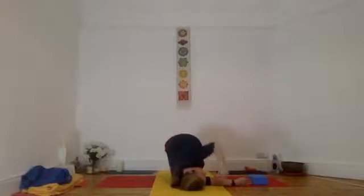And because it's a twist, this left hand can stay on the ground, it can relax, it can bend. The left hand can also, you can lift it up to the heavens and then drop it, bent elbow. The back of the left hand can touch your right flank. Okay. And if you are doing that, we then take the arm up, left hand up to the heavens, and coming down, left palm to the floor.